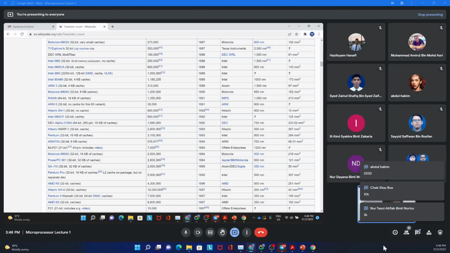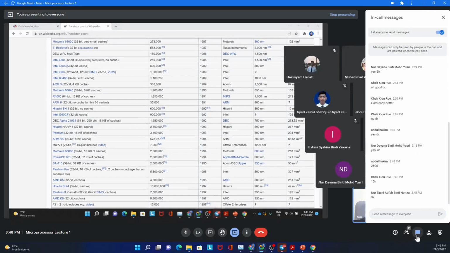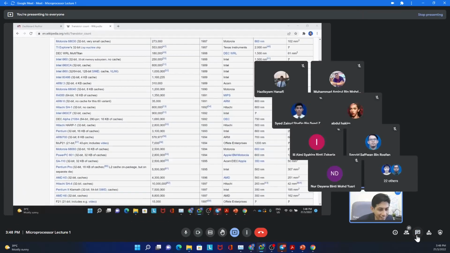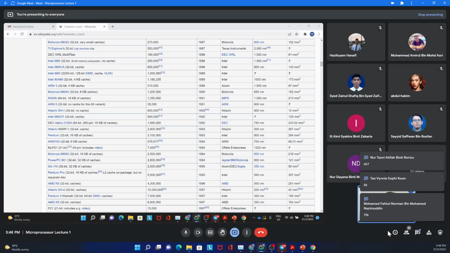10K. Wow, Abdul Hakim, that is too low. 3K, too low. This is not high spec. My one is high spec. Yeah, around that. A little bit less than 6K. 5K plus.